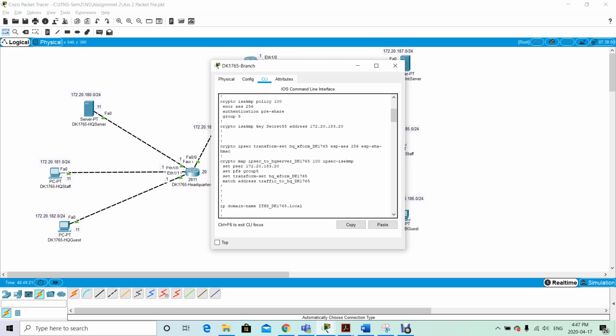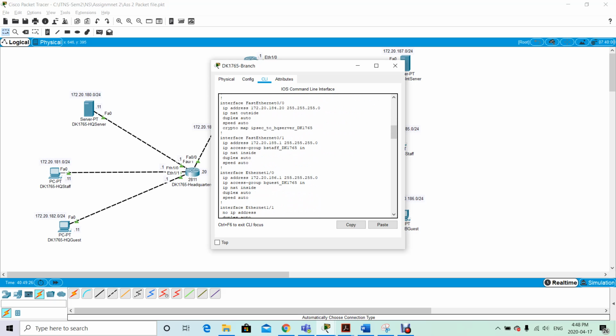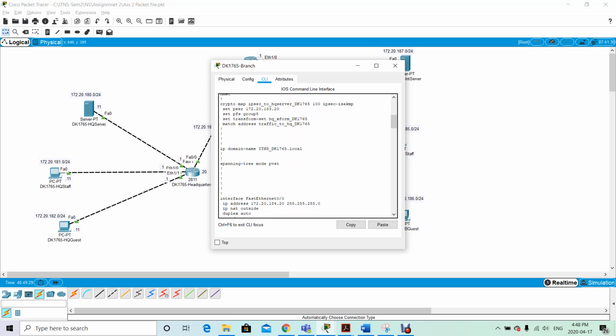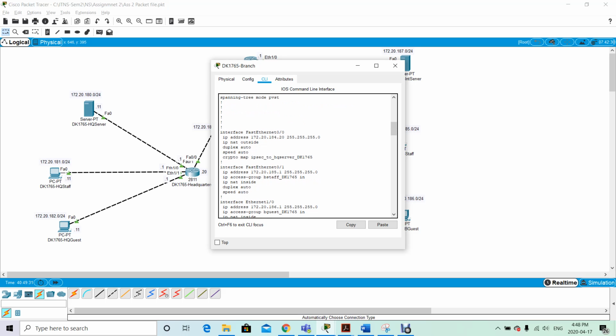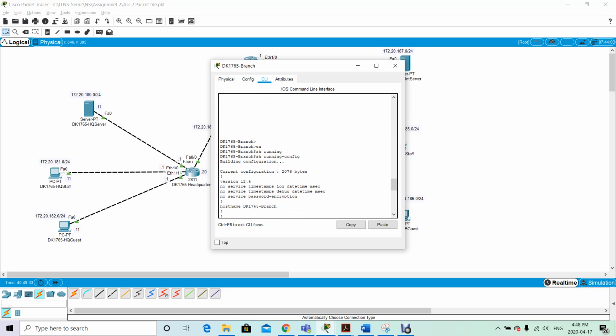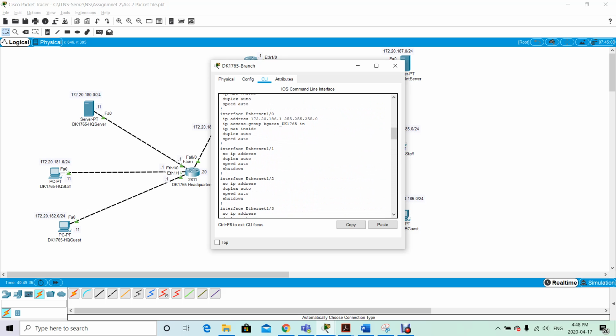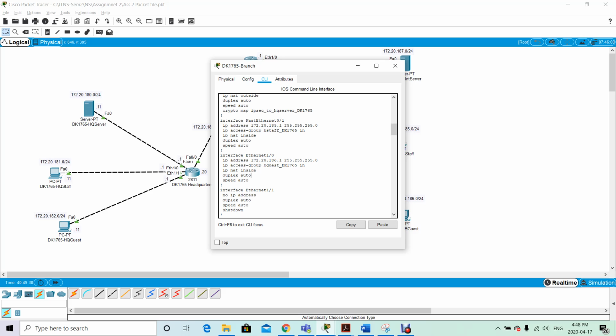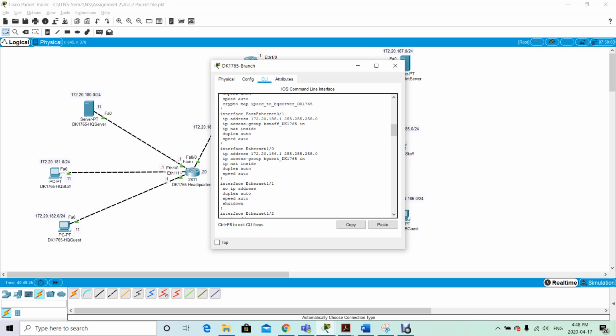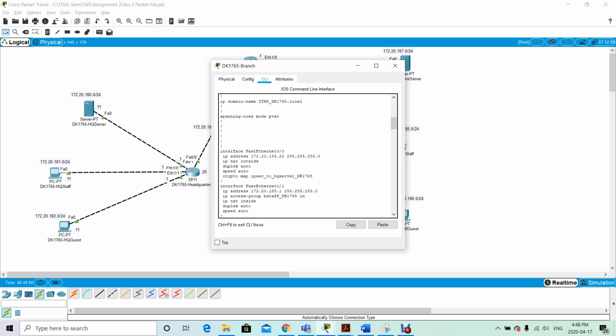We run all the same commands on the headquarters site also. So you can see here, after running all the crypto commands, I assigned all the IPs to all the interfaces, and ran the IPNet inside command on the specific interface, right?